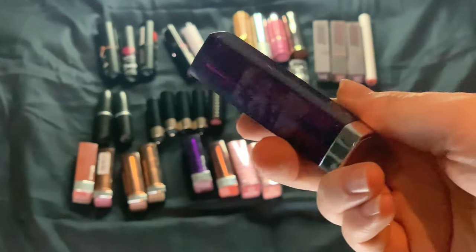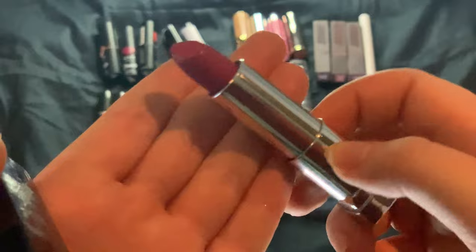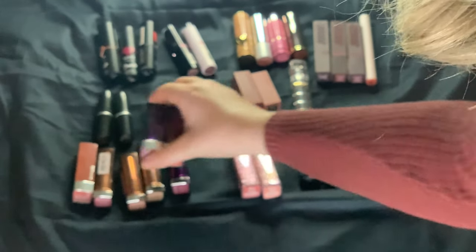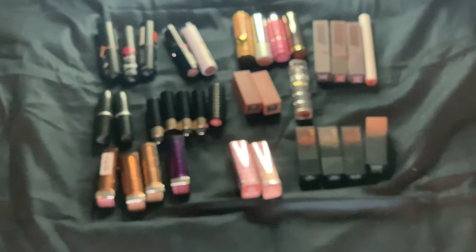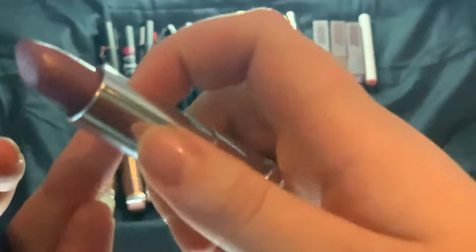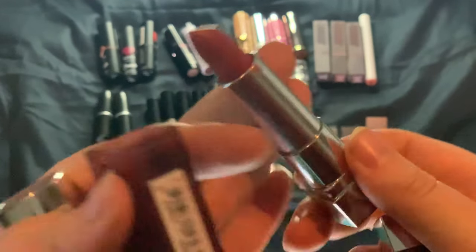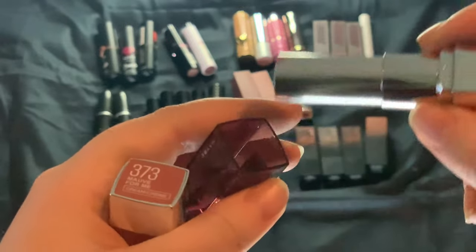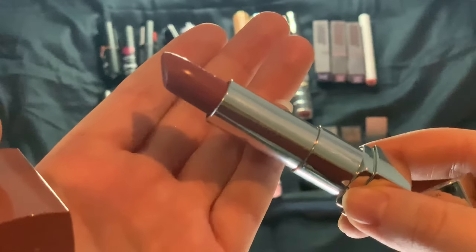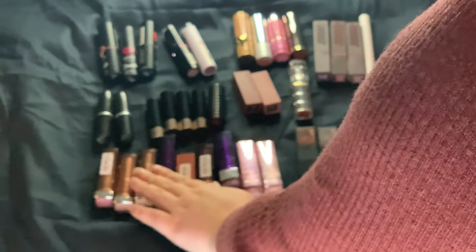I had one more with purple packaging — 342 Mauve Mania, a really nice mid-tone to dark magenta pink-purple shade. The last three are all from the cream line. We have 240 Galactic Mauve, a purple with shimmer — absolutely love this one; 133 Almond Hustle, a mid-toned brown; and 373 Mauve for Me, a reddish mid-tone to dark shade. That's it for my bullet lipsticks.